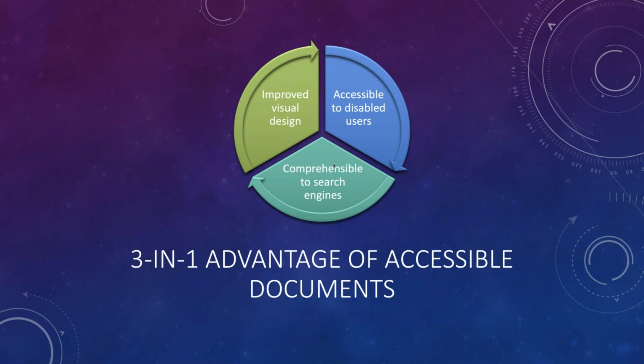other advantages to creating accessible documents. First and foremost, of course, making common documents that we create every day, like Word and PDF files, more accessible to disabled users is the primary purpose here. But at the same time, you will also be making documents more comprehensible to search engines. They will be able to understand them better. And third, you will be able to quickly and easily improve the visual design of your documents.